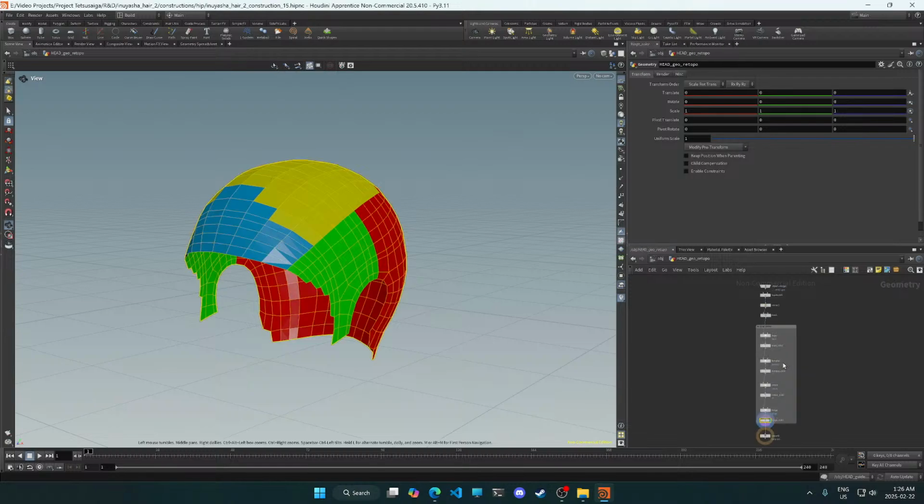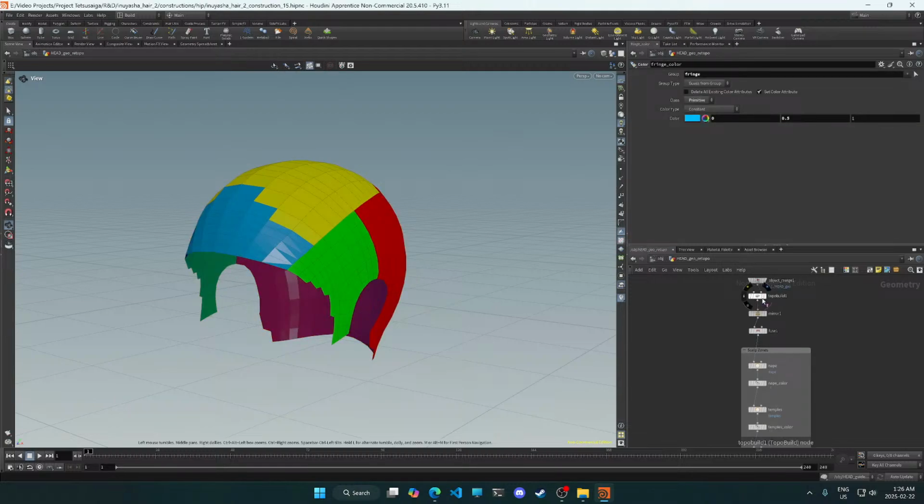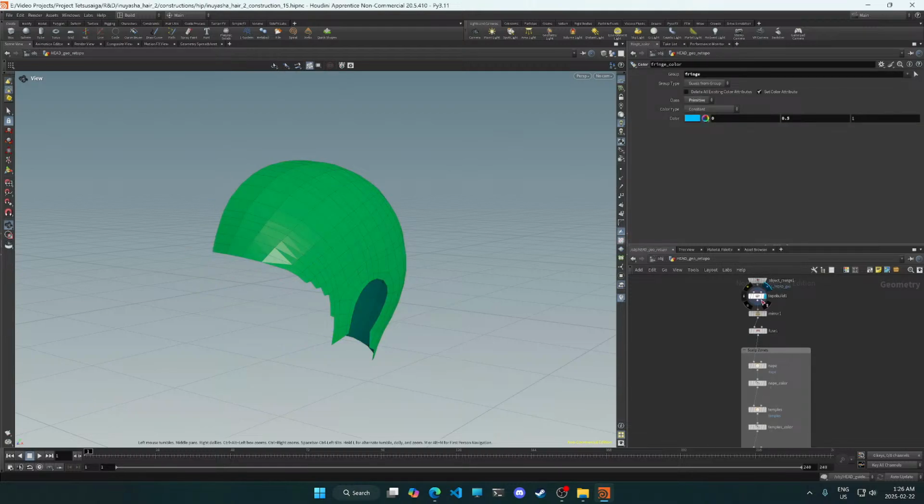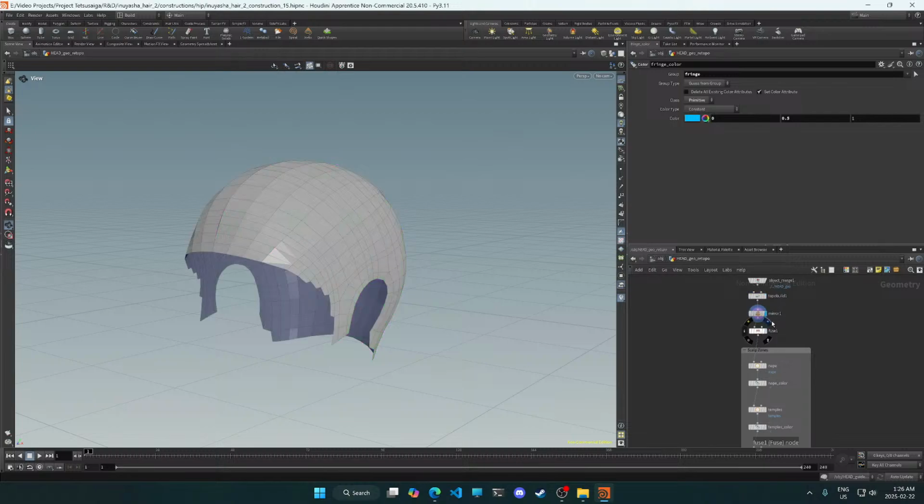So I did that. I used the topple tool to basically retopologize the scalp, and then I mirrored it, and then used the fuse node to bind it together.